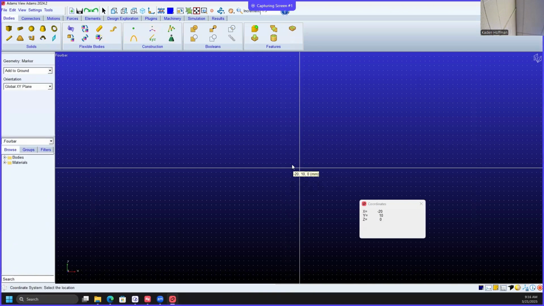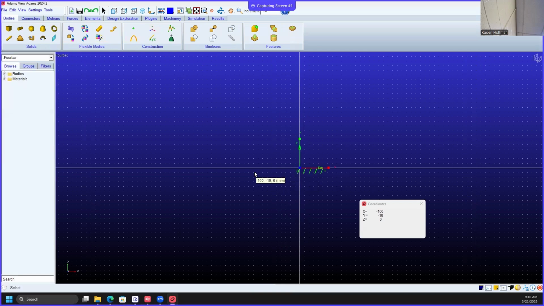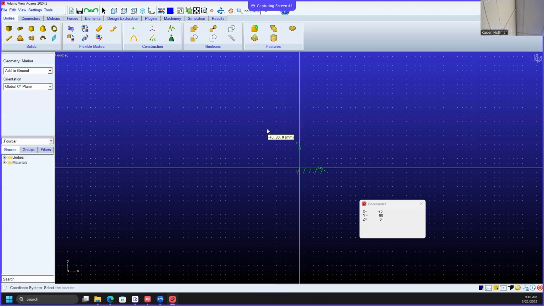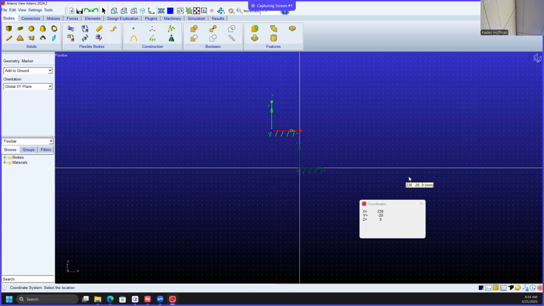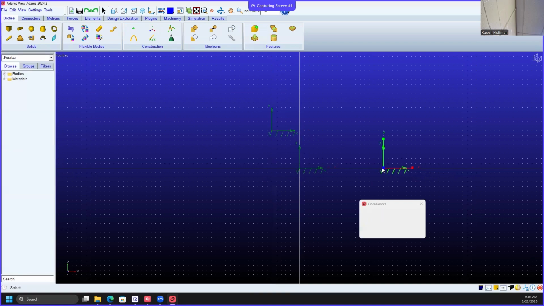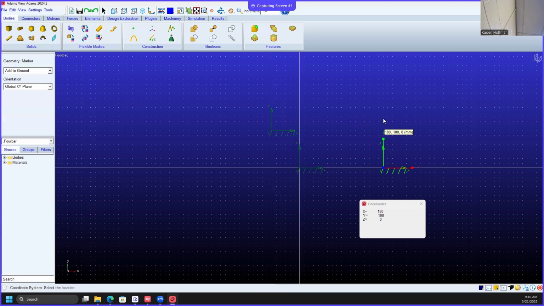You're going to need 4 markers, one at 0, 0, one at negative 60, 80, one at 180, 0, and one at 180, 180.